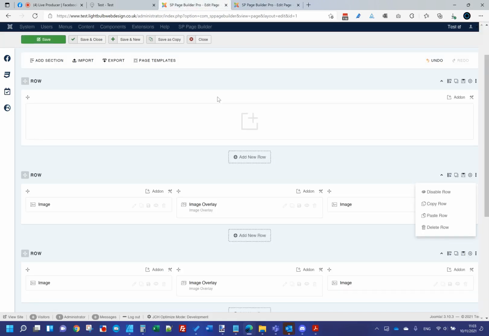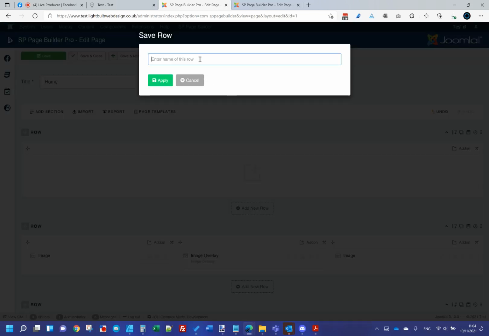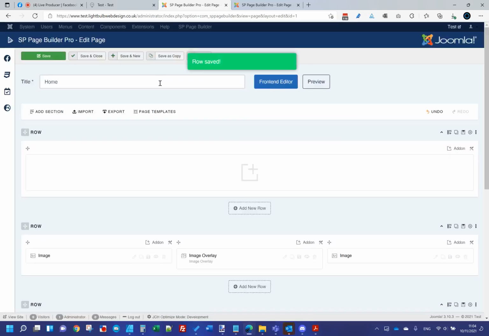The second one is a little bit more advanced because you can save a row as a section. So if I go to, let me get this right, I can save row with the little save disk icon, and this is going to call it something new. So I'm going to just call it example section, example custom section. You might want to name this specifically to what this section is about. I don't know, example testimonial slider or testimonial slider section or whatever. And I'm going to apply that.